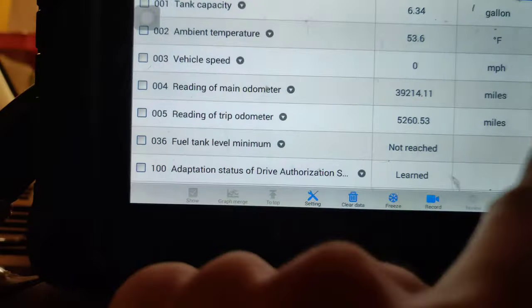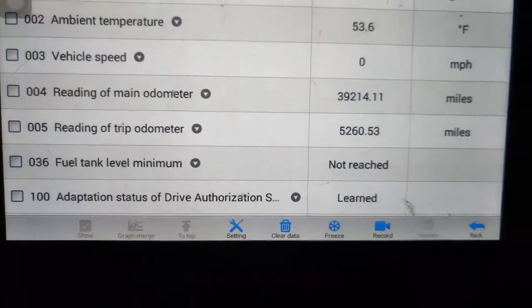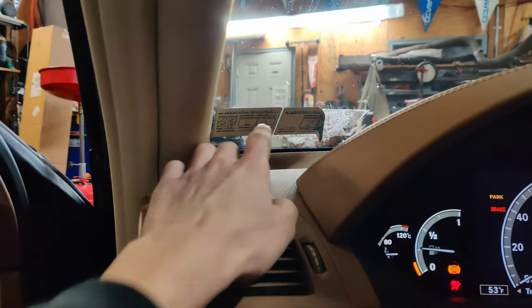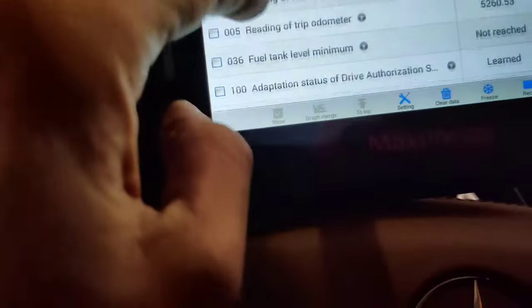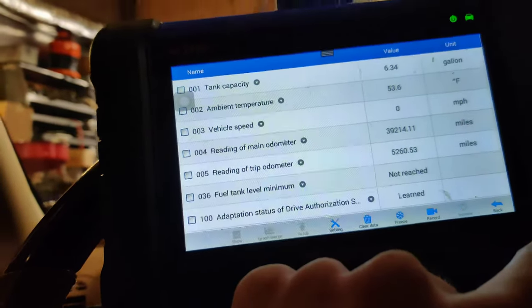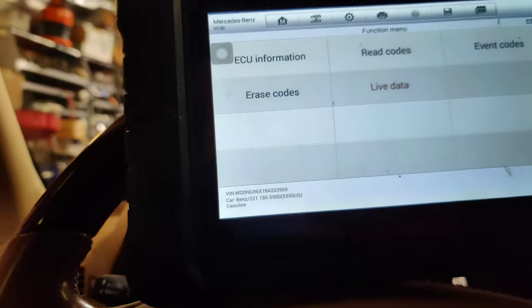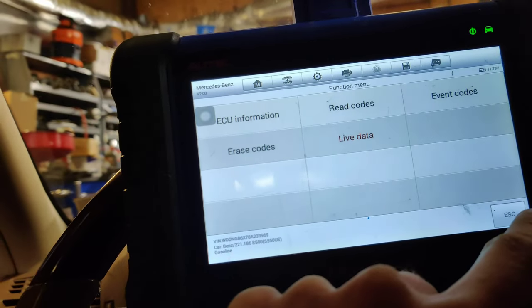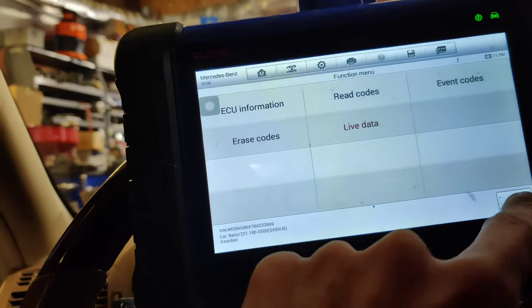Okay, guys, I found the mileage for the cluster, and that's right here. This one that he put in has 39,000. The sticker on the dash says 101, but he said they guessed when they did that last year, I guess at the dealership or something like that, so we can't even trust the sticker, and plus the sticker's almost a year old. Actually, it's over a year old. Yeah, it expired last month.